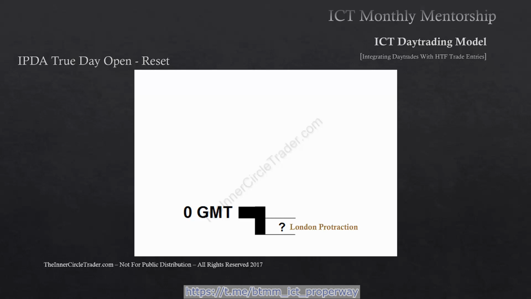You can't be there to watch it. You can't participate, if you will. Well, is that entirely true? Not necessarily. Just because you're not awake doesn't mean you can't take advantage of it. What we look for is, yes, the opening price, but we have already arrived at what? If we were awake at London, we would expect that move down anyway. That's what we're looking for, that Judas swing, that protractionary state in the market where price goes lower to seek liquidity to make a move higher with an up close.